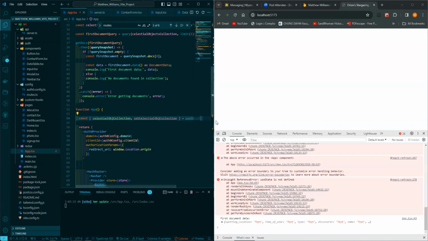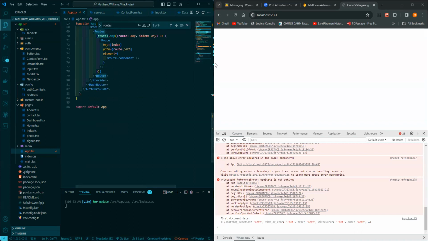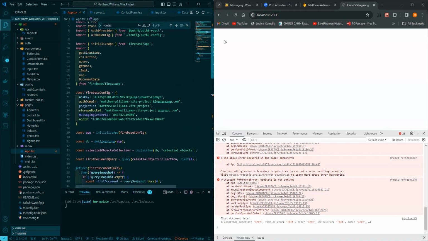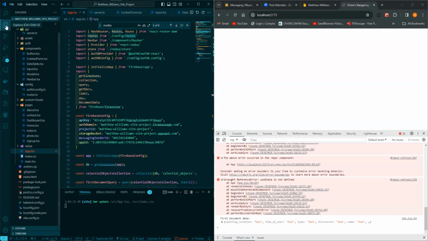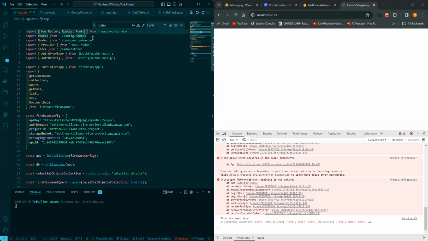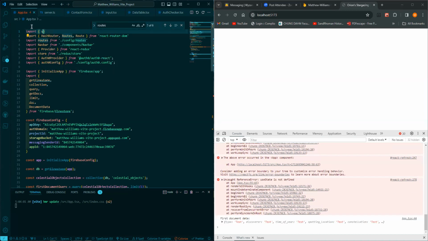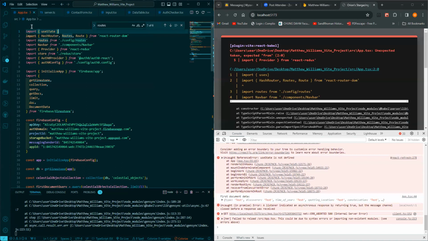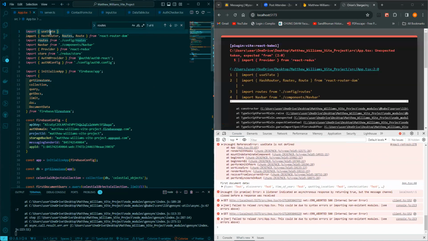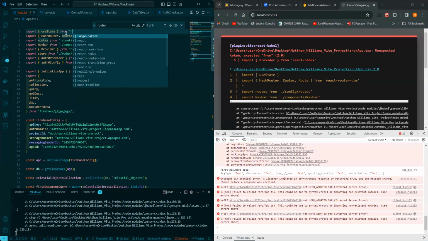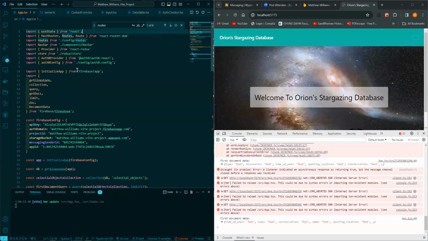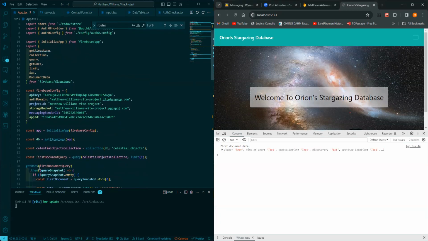But I think in this case, the issue is that useState is not defined. So we've got to set up that import. Let's scroll up here. The import is going to be just from React itself. It's a pretty core level import, so I'll put it right at the top. Say import useState from React. All right, so we've got our state here now.